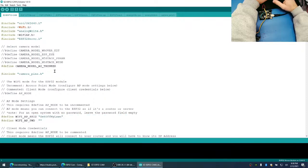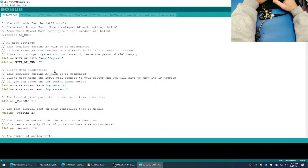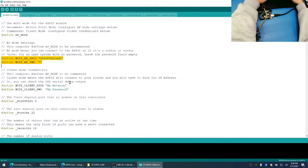So then we can look through the top of the project here. And we can see here that there's different Wi-Fi modes. So there's a client mode. If this is commented, it's in client mode, and if it's uncommented, it's in AP mode. Client mode will allow this to connect to my network. If I uncomment it, then it's going to be AP mode, which means that it's going to use this SSID and this password for me to connect to. So that's what we're going to have it set up for.